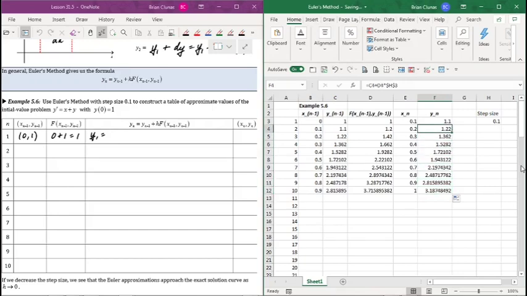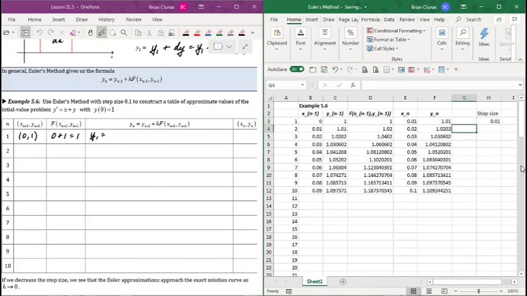Now the nice thing about setting this up in a spreadsheet is that we can increase the step size or decrease it. So if I want to make this 0.01, then it's going to take me a few more steps to get all the way down to an x value of 1. So you can see that after 10 iterations of this, I'm down to 0.1.